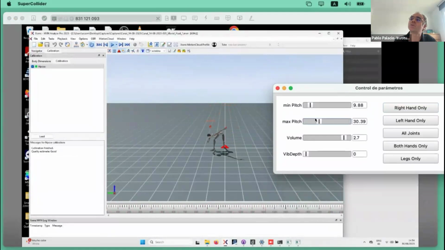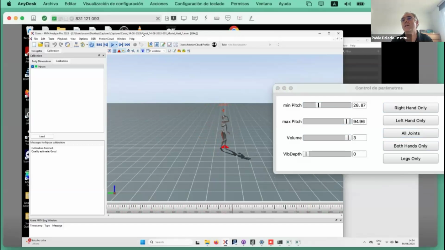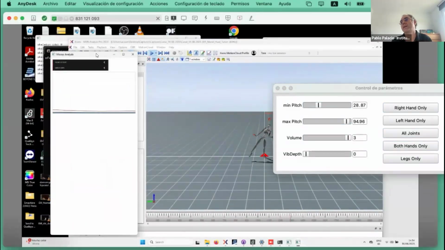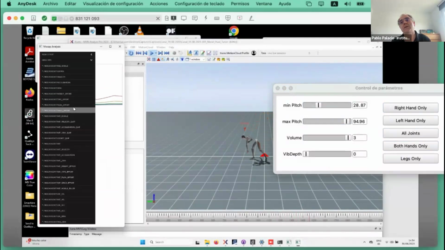Here in this interface, you can control the overall register, tessitura, and pitch. And you can listen to the body in the register you want. You can also spatialize it and control the volume and also listen to particular joints, like for example, just the right hand. You can listen to both hands, all the joints again. And again, with the movement analysis tool, we can expand a number of qualities, principles.